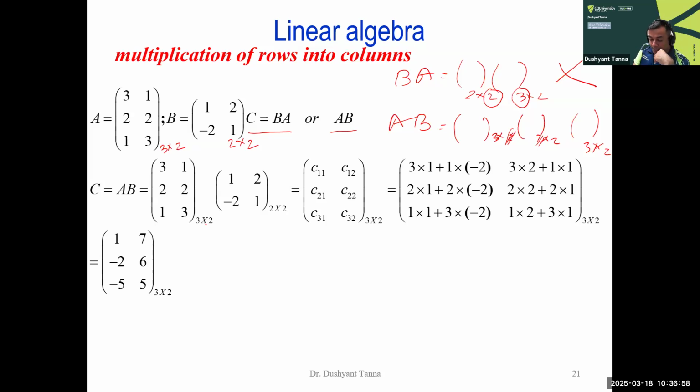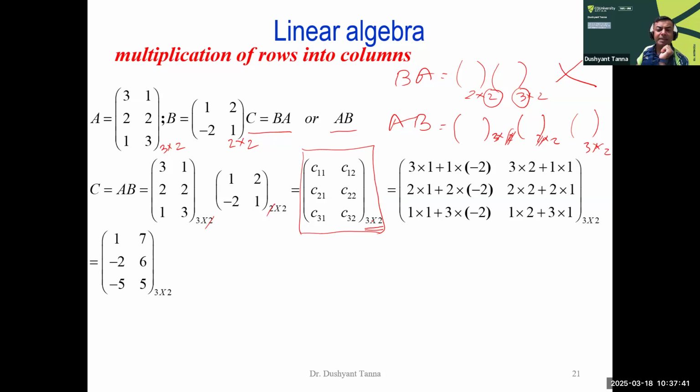Okay, now, since the multiplication is defined, we will produce the new matrix 3 by 2. The first point, until you become very confident in multiplication, is to write down the element in this form. This is a very important step. I would request everyone, don't skip it unless you are a pro in multiplication. And when you are teaching in a classroom, assuming that you will teach this concept in the classroom, please advise your students to use this step. Don't skip it. It's only a couple of seconds, but it will produce a more accurate result.